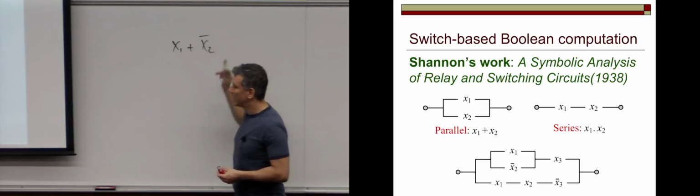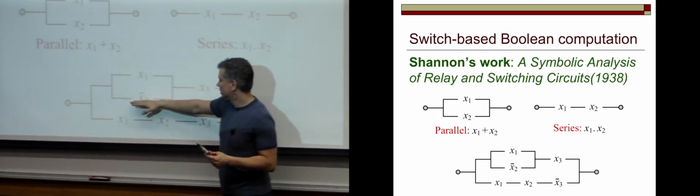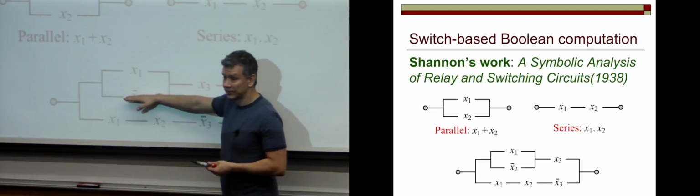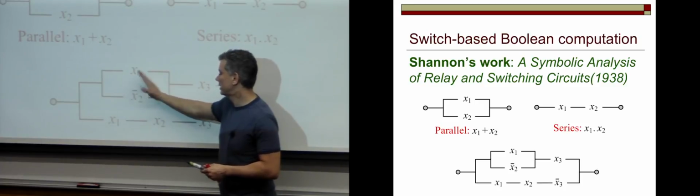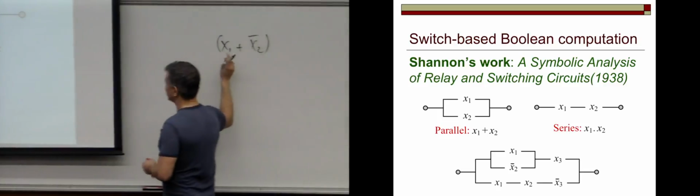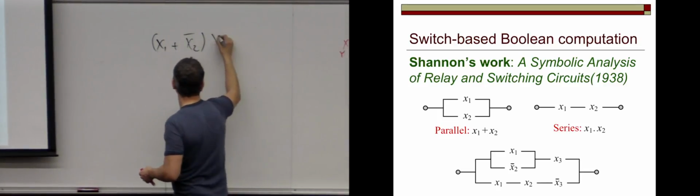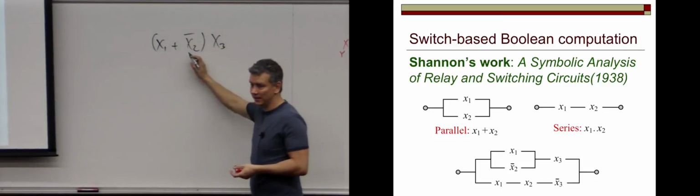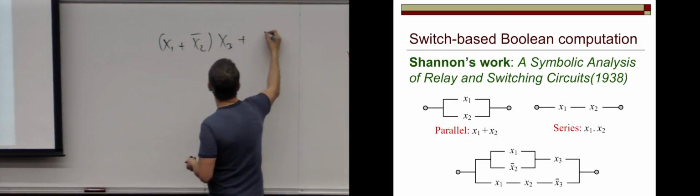So this particular switch will be closed if x2 is 0, and it'll be open if x2 is 1. So what Leo is explaining is that we start by writing the OR of the innermost term, and then we can take the AND. Multiplication is AND. And then we can take the OR of another term.